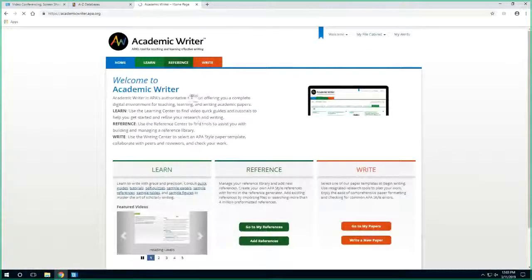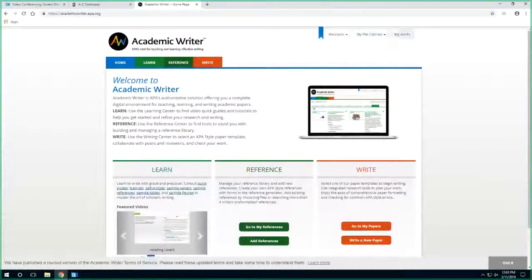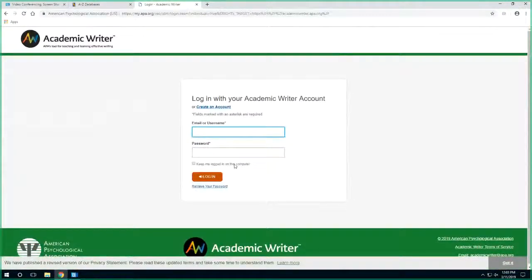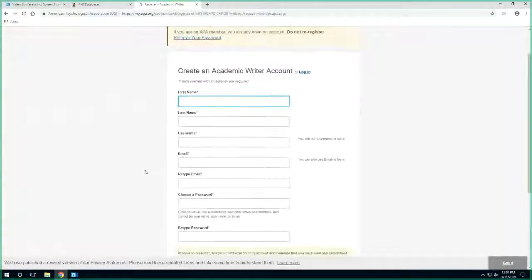First thing you want to do, under Welcome, is create a login. You don't need this to watch the tutorials that they have, which I'll show you soon. But if you want to do any writing with the built-in editor here, then you'll want to create an account. To do that, just click Create an Account.